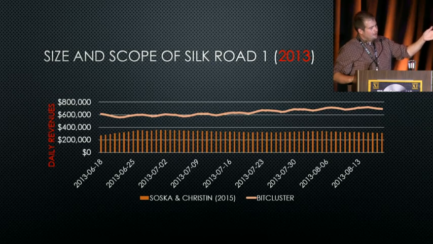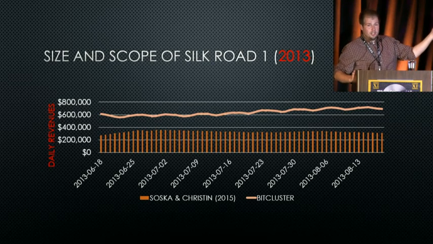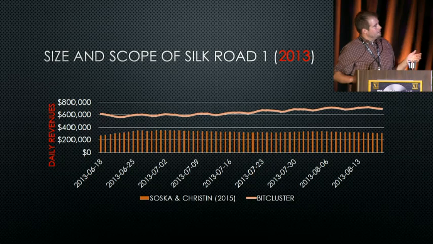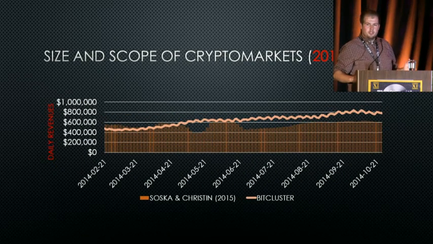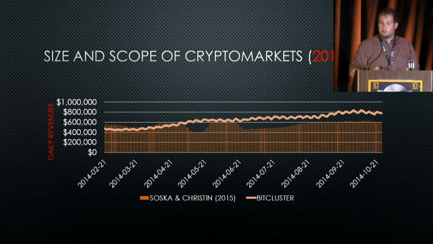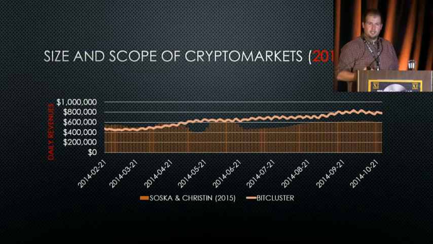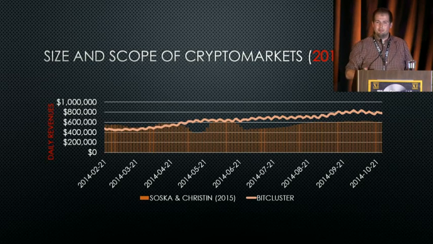At the end of this graph, what you don't see is that the police shut down Silk Road, the dream ended. And so there were a lot more crypto markets that were launched later in 2014. And here you have a combination of the revenues from all of these crypto markets brought together. I think there's about 6 of them. And what you see is that people, I think, were a lot more scared to leave money on crypto markets because they thought they can be shut down at any point in time.